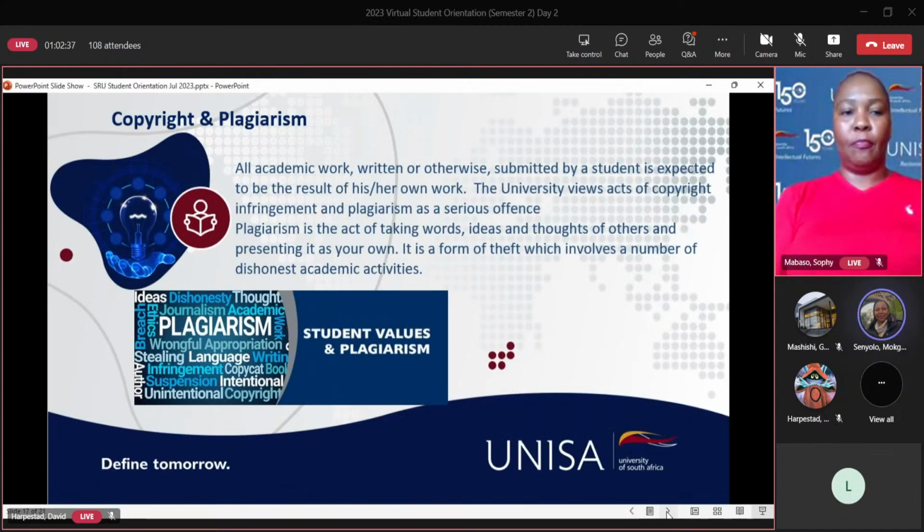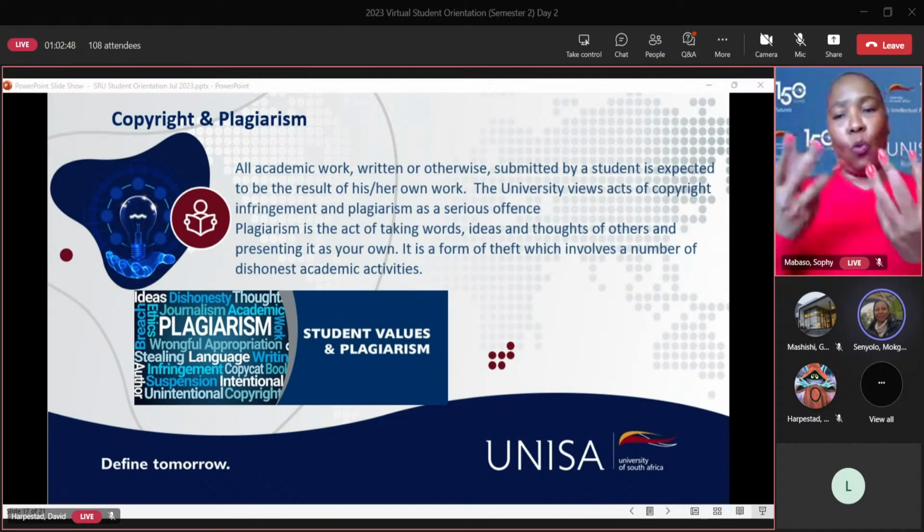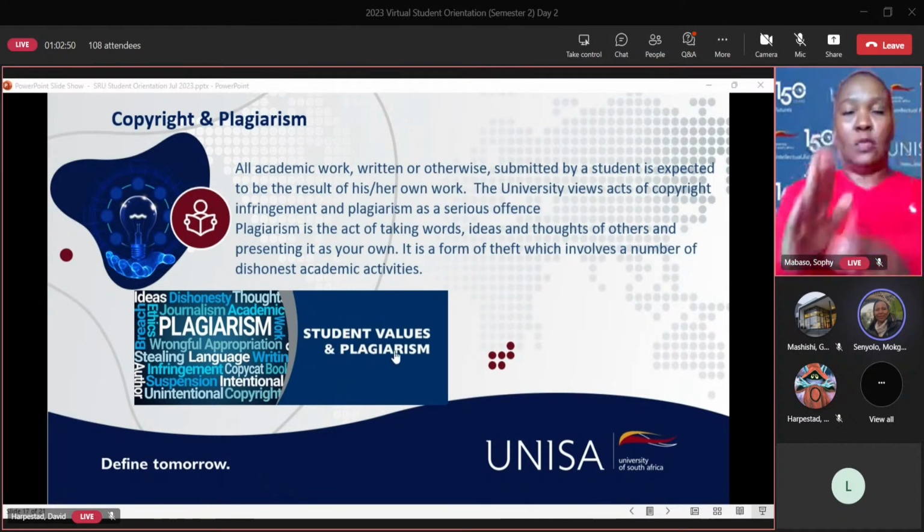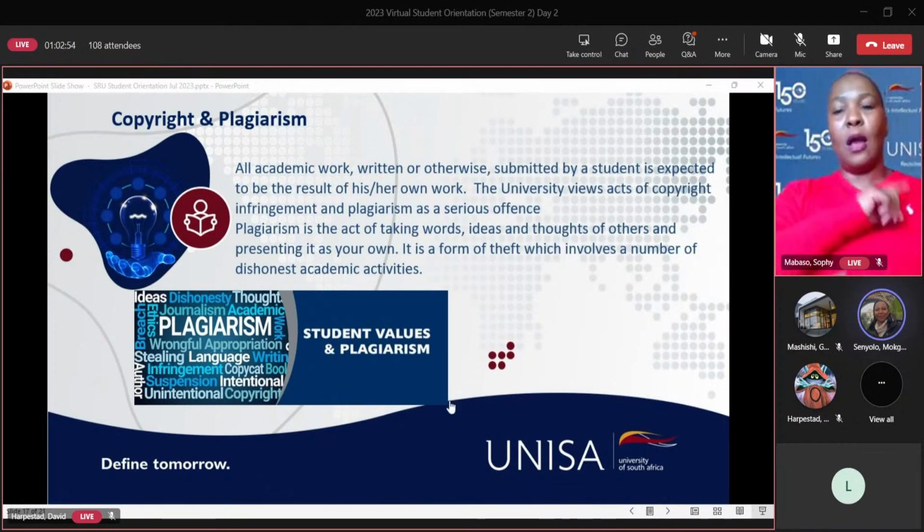Of course, we have to observe copyright and plagiarism as students studying at the university, because all academic work, written or otherwise, submitted by you as a student is expected to be the result of your own work, because the university views acts of copyright infringement and plagiarism as a serious offense.